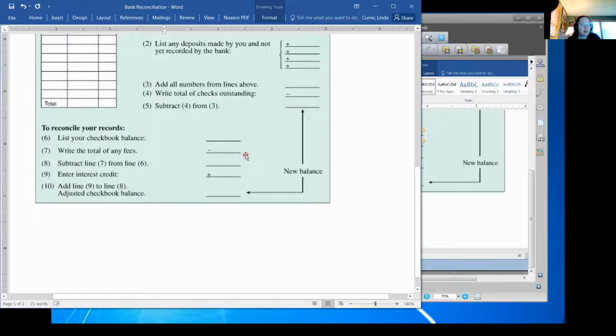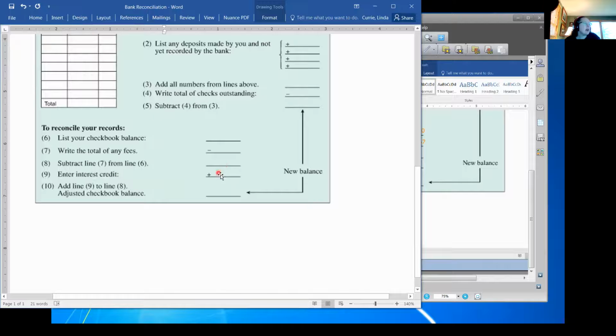We had a return check fee and then a $7.60 service fee that the bank charged as well. So add them together. That total gets subtracted. Right, little subtraction sign. Again, you can do it one step at a time or write in your subtractions, write in your additions, and then do that step all at once. That's up to you.